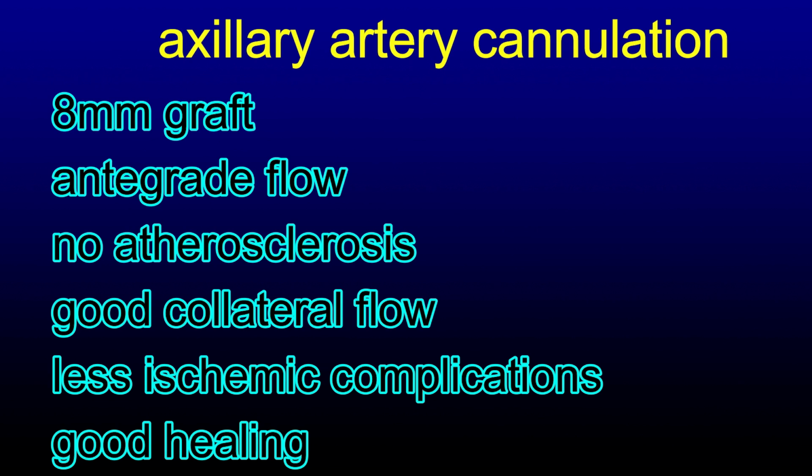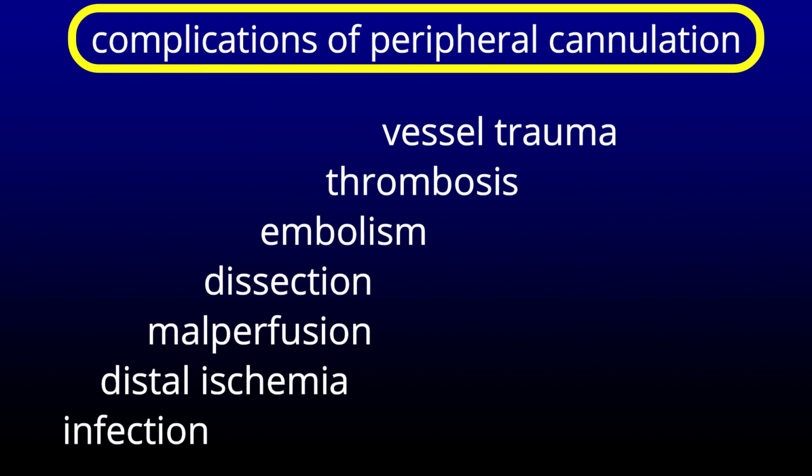So compared to the femoral artery, the axillary artery, especially in dissections or in aneurysms, gives you more antegrade flow. There are more advantages like forward flow, less arterioemboli. But having said that, with any peripheral cannulation, you can have thrombosis of that particular artery, you can have embolism from that artery, you can have infection of that particular site because of exposing that artery. So depending on the situation, the type of cannula is chosen. A right angle cannula cannot be used in the periphery and a peripheral cannula cannot be used in the ascending aorta.